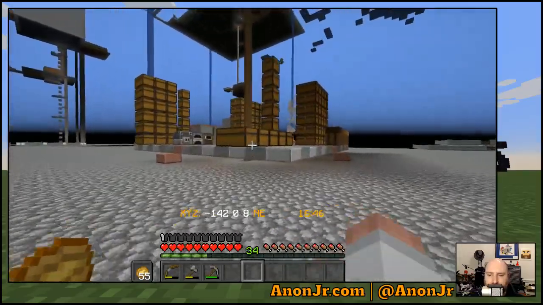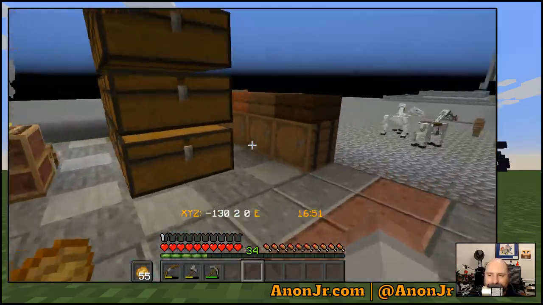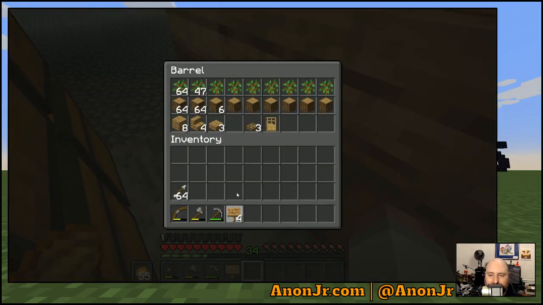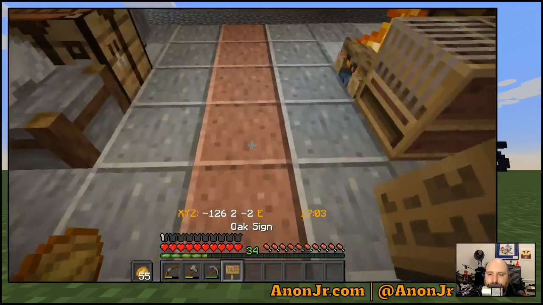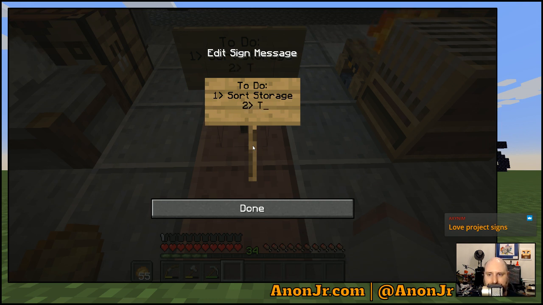And I gotta get a better pumpkin and melon farm. That might be... So I guess that is the next thing. I should probably set up a whiteboard somewhere for signs, like my little to-do list. Do I have some more oak signs? I think I got some more oak signs. Oh yeah, I got oak signs. All right. To-do. Sort storage. Tree farm.